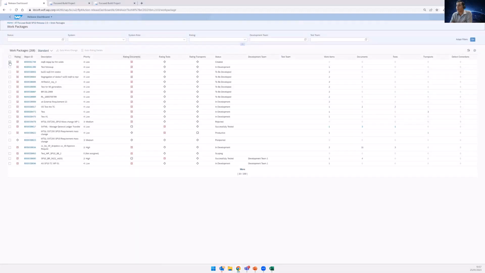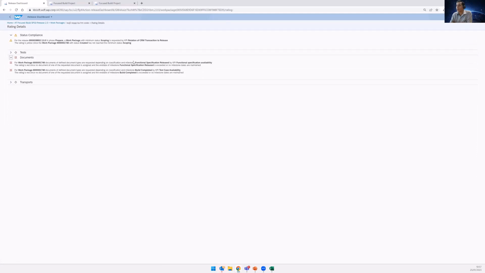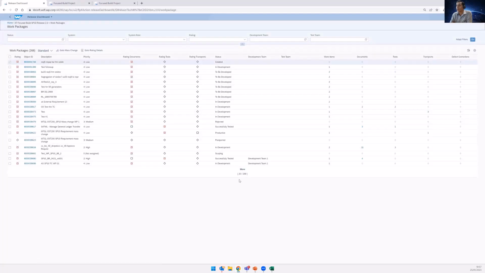You can also select one of the work packages, go to the rating and see whether the document is compliant, what is missing, the reason for it to be missing, what is the expected status for this document, and so on. For each of these documents, you can also select multiple and go to a mass change app and change these work packages if required.